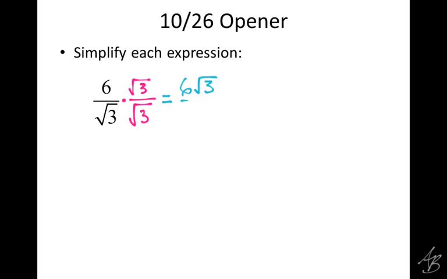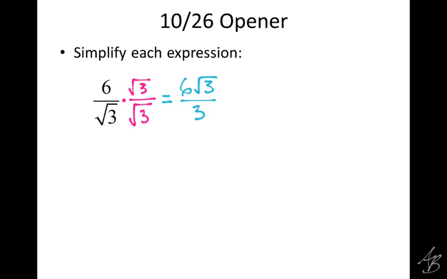On the bottom, though, we can multiply those together because they're both square roots, right? Now, normally when we multiply square roots, we're going to multiply the insides together, and we would get 9, so we'd have the square root of 9. But this is a special case where if we multiply a square root times the same square root, what do we get? The number without the square root. So in this case, it would be 3. And we're done, right? No. What do we need to do?